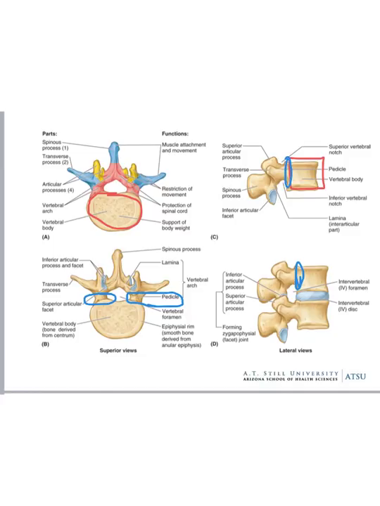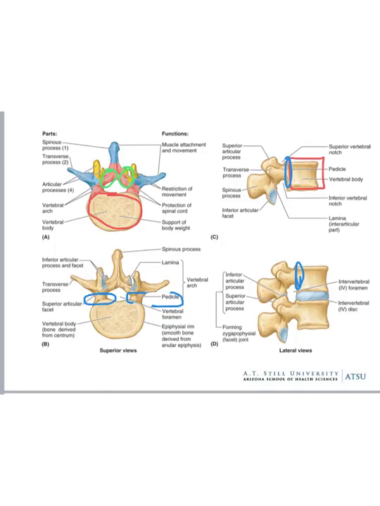The lamina is more posterior. Notice that the lamina here and here help complete the vertebral canal. So when taken together, the vertebral body, the pedicle, and the lamina produce the vertebral canal, or vertebral foramen. This is an important space because this is where the spinal cord resides. Again, the main function of the spine is protecting that spinal cord.